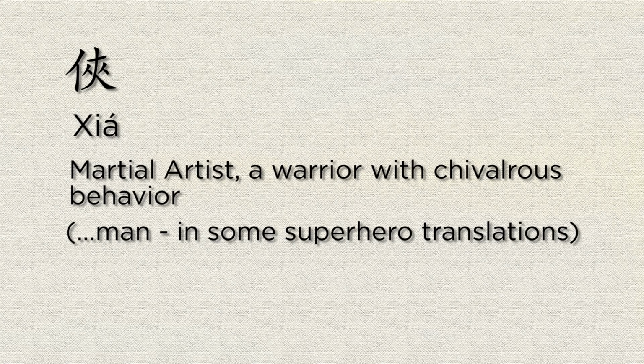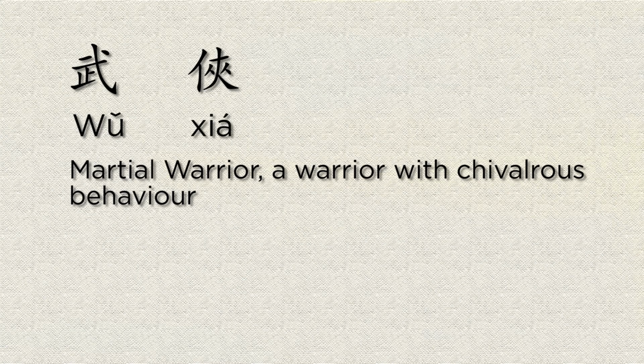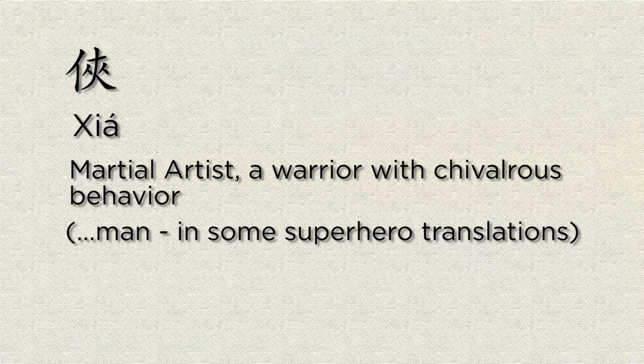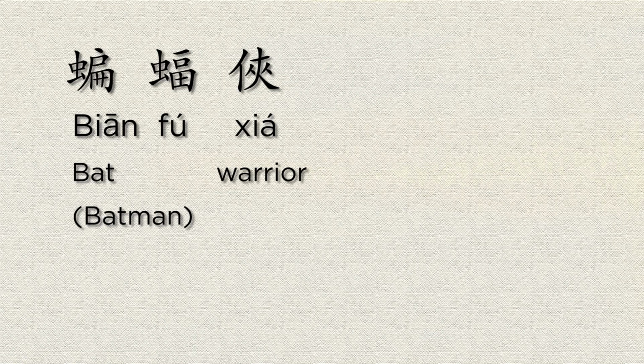Okay, now let's look at some superhero movies. Often for superheroes that are called something man, man is translated as 侠. This character 侠 can be seen in the 2-character term 武侠, which is used in many martial arts novels. 武侠 means a martial artist, but a noble one who exhibits chivalrous conduct. 侠 on its own basically has the same meaning. So 蝙蝠侠 is Batman.